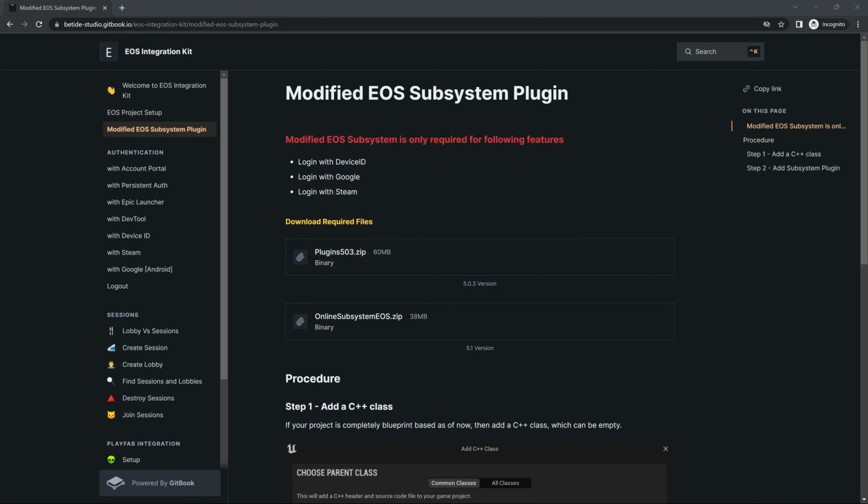So that said, we have two versions here. One is the 5.0.3 and the second is 5.1 version. And 5.3.1 is the latest one. Like 5.1 would be modified very soon to become like 5.3. Sorry, 5.0.3. So that being said, 1.1 would be a bigger update anyways. And if you have not seen the earlier two videos, then I would suggest first to set up the EOS kit and then come back to this video.